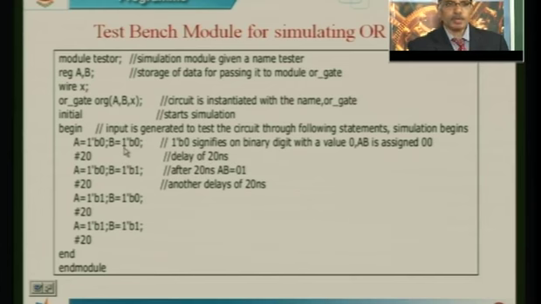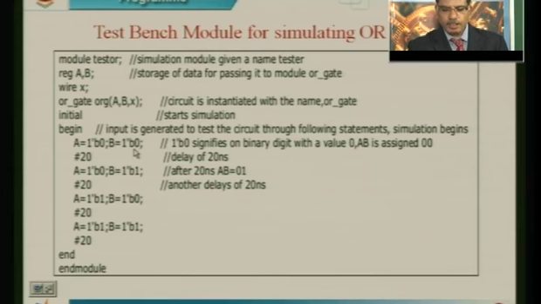And for B I am giving the length of the binary as 1 bit, 1 type mark, B is nothing but a binary, and the value that I am giving is 0. So now AB is assigned 0 0. It will simulate with respect to this value for 20 nanoseconds delay. The next input that I can give after 20 nanoseconds, see, here I am using a hash mark which will be used to delay, to generate waveforms with that much delay, that is 20 nanoseconds here. So another input that I am giving is 0 1.